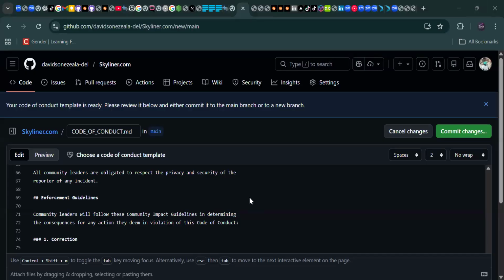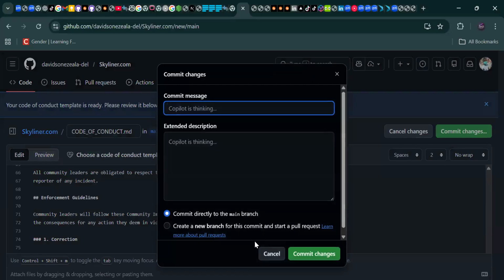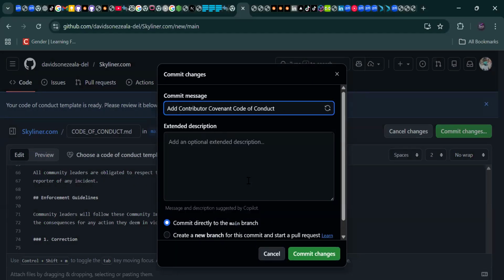Yes, you will click on commit changes. Now, when you commit changes, Copilot is always thinking. This is the good thing about Copilot. It always brings up lovely things for us. Now, these two things, do not touch. Don't try to experiment, because the moment you do, you are not taking your commitment to the main branch.